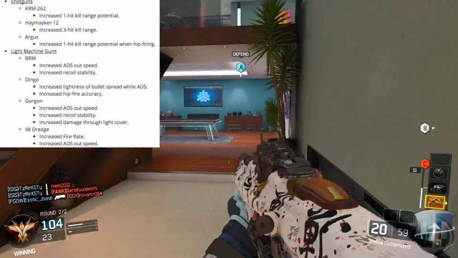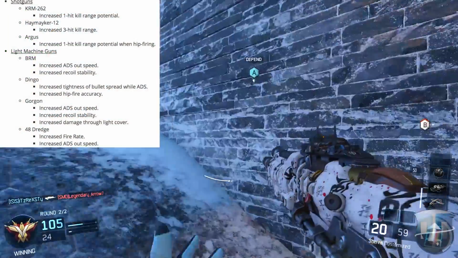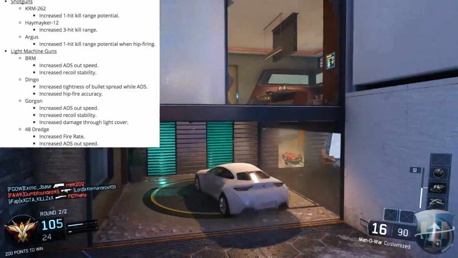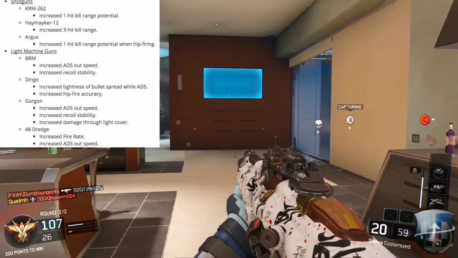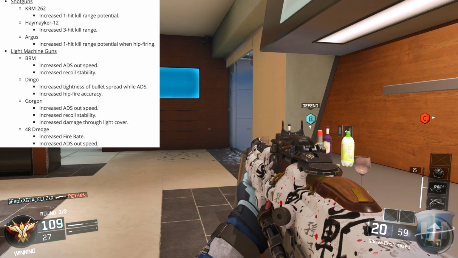Now, next up for the shotguns, we've got the KRM, the shotgun that everybody hates because it sucks. We've got increased 1-hit kill range potential, so definitely a big buff to the KRM. Looking forward to that. Actually, another usable shotgun. And next up, we've got the Haymaker 12, which is another good shotgun that I recently got gold, so I'm looking forward to that, working on my diamond shotguns for Dark Matter. They increased the 3-hit kill range, so awesome. Haymaker got a little bit of a buff, and you're going to be surprised here.